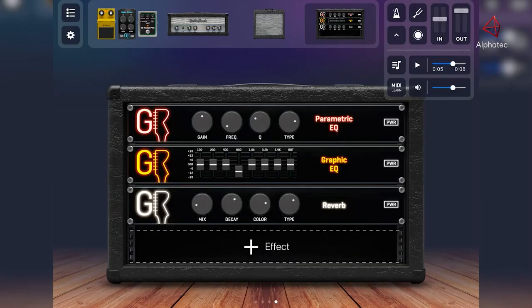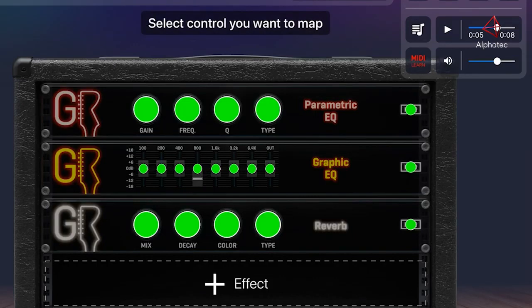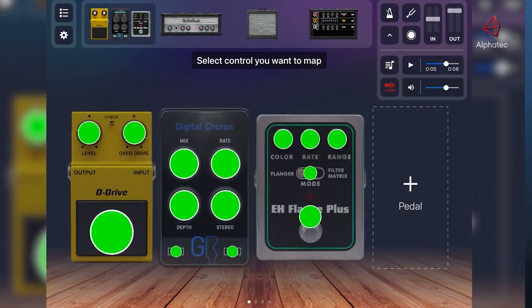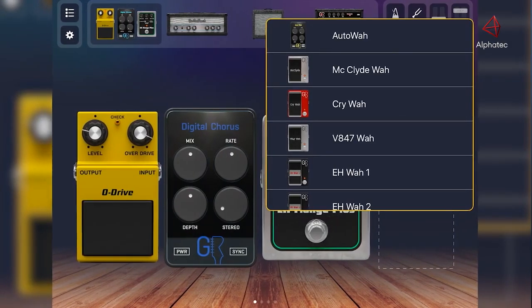Now this function here, MIDI learn, allows you to map parameters in the app to a Bluetooth or MIDI pedalboard. And when you've got the MIDI pedalboard, you've got footswitches and possibly a treadle that'll allow you to do effects changing your virtual pedalboard, turning effects on and off, wahing the wah-wahs, because maybe you saw that there's quite a few wah-wahs in there you could choose. I'm going to get out of MIDI learn here. You could do that with your pedalboard. So that's the MIDI learn function here.